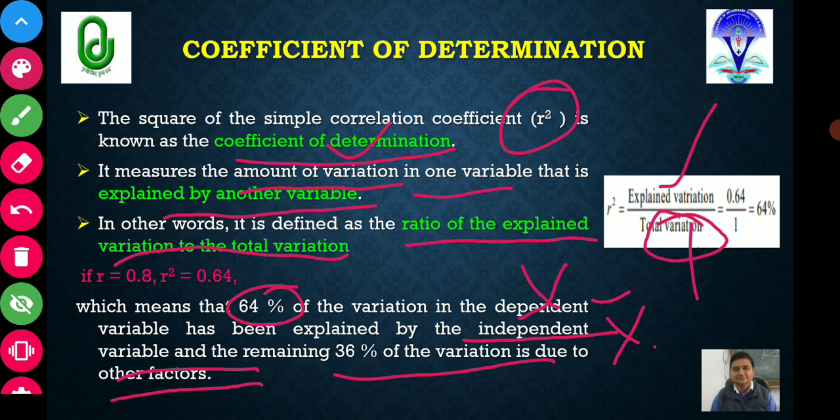That is why the coefficient of determination is explained variation divided by total variation. So out of the total variation of 100%, 64% is getting explained by your independent variable. This 36% you are not able to explain. The thing that is not being explained, we generally put into the error, also called the residual. We will see this in the later slides.